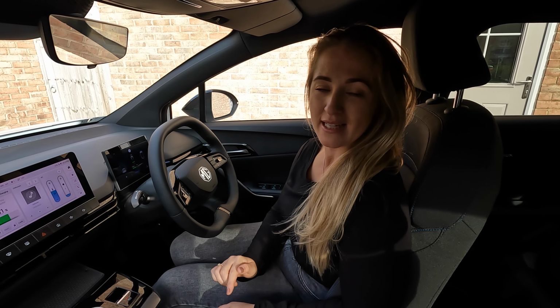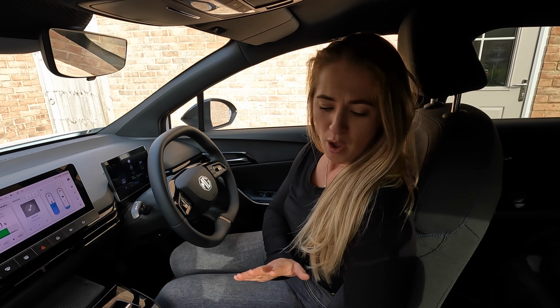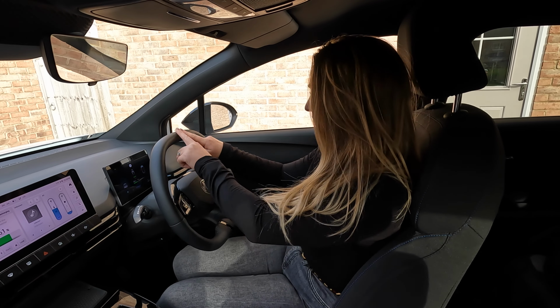Right, number 5 of what we like on this car is the build quality and the looks. There are no squeaks, there are no rattles when you drive it, there's not a lot of wind noise in this car, and for the price, again, that's really, really good. The seats are relatively comfortable, to be honest. I don't have an issue with them, but I know there has been a few arguments over that. But we think the build quality and the looks of this car is really good. This nice leather steering wheel with the stitching, it's quite angular, gives it a real sporty feel along with the lights.